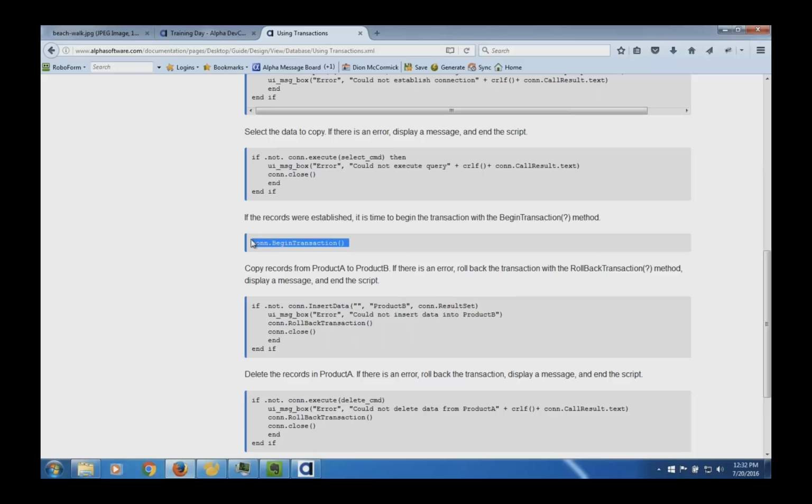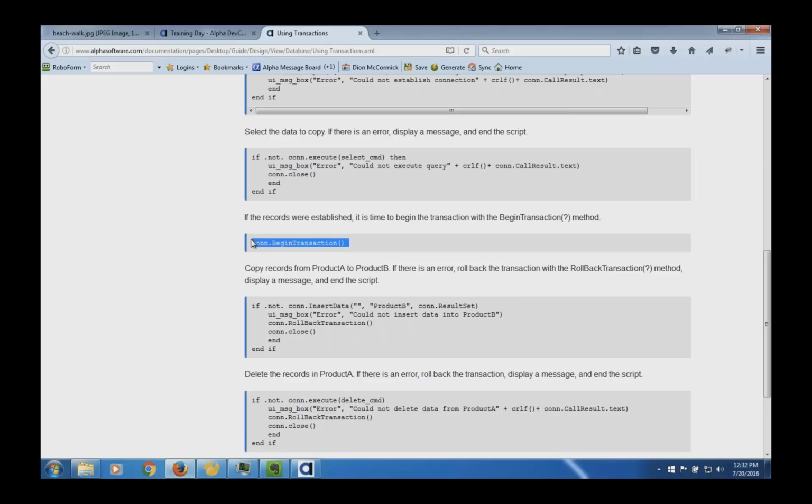Let's say there was an error during the process. This is useful for two reasons. One is making sure you have exclusive rights and use of that table so you don't step on someone else. But also, if you're doing a very complicated setup where you're updating this table and two other tables, and you want to make sure they're all done at the same time properly, you can use a transaction setup. You'll say, okay, database, I'm going to do a bunch of these things, go ahead and start recording it. If anything goes wrong, you can say roll it back so you don't have bad data out there. But if everything went okay, you can commit the transaction, and the database will then make it all right.